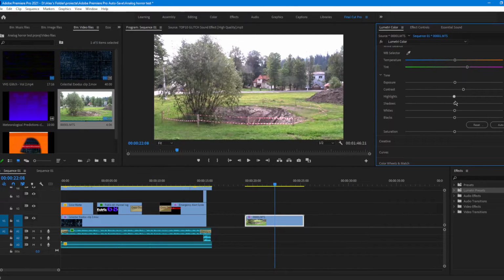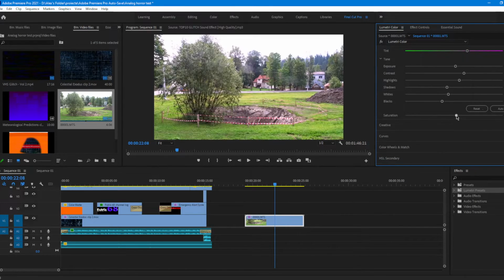Highlights, shadows, whites. I think my shot has a little bit too much white because of the sky, so maybe put it on over negative. And blacks. I guess I will also put it over negative.